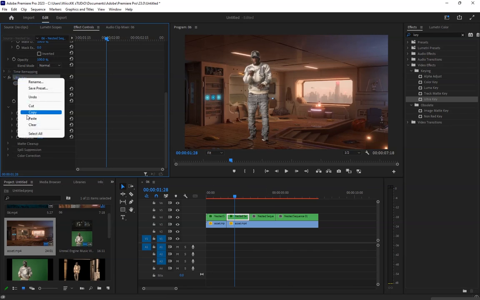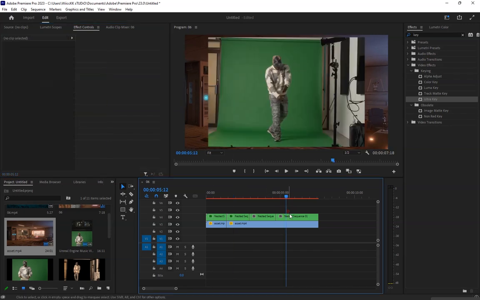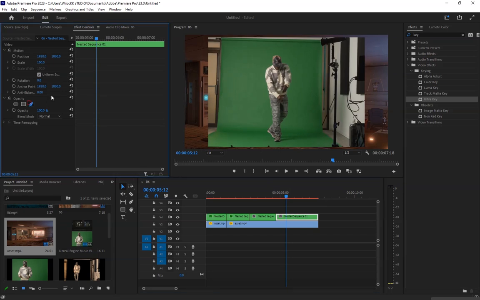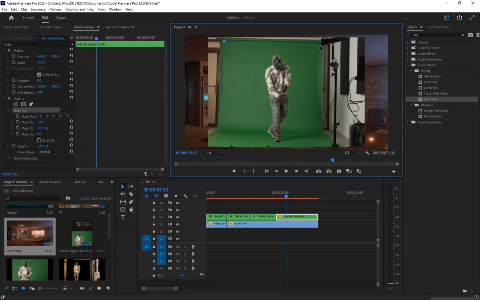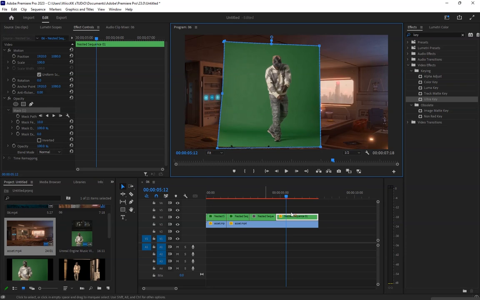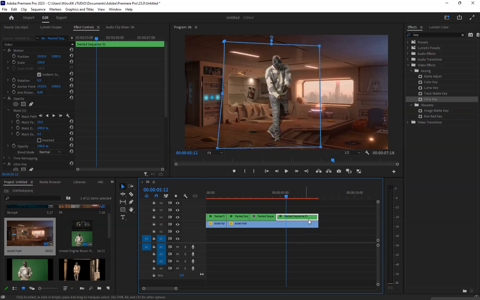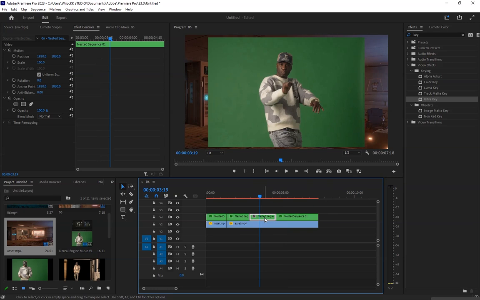Then copy it, and the same here too. Okay, then use the pen tool to just take this down like this, then Control V. Okay, and here too, same, Control V.